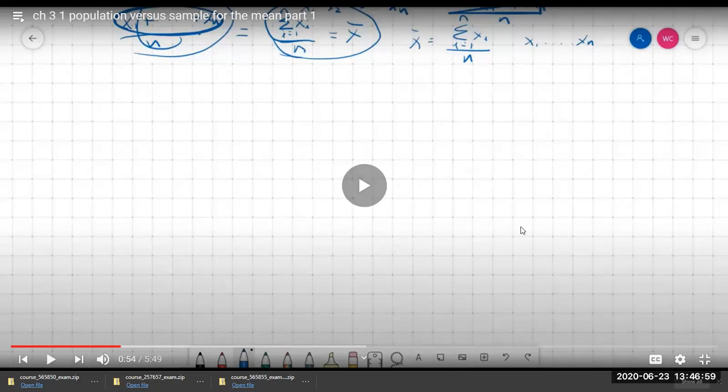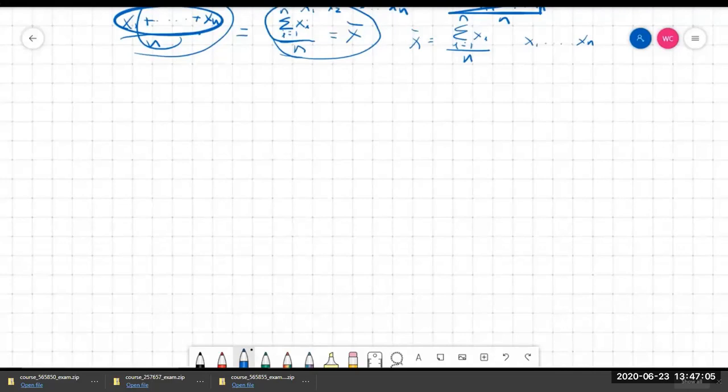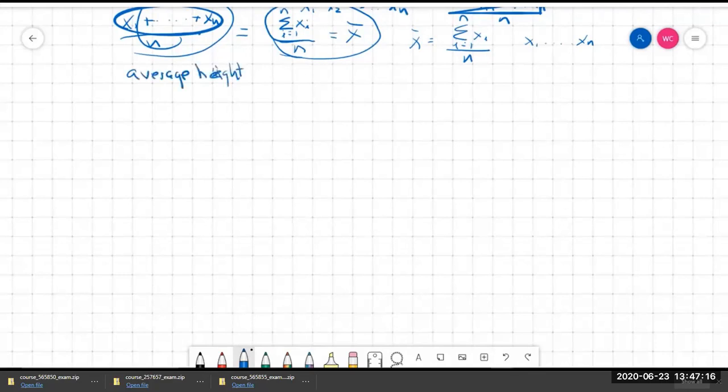So hopefully it won't take too long. Let me at least remind you or introduce you to this concept. So in statistics, sometimes we have a big population. Suppose we're talking about all the students at our university. But suppose I want to know the average height of all the students. Now let's say we have a total of 6,000 students. So we could actually go out and measure all 6,000 people and find their heights. We could denote it by x1, first student, x2, x3. The first height is x1, the second height is x2, the third height is x3. We go all the way out to x6000.